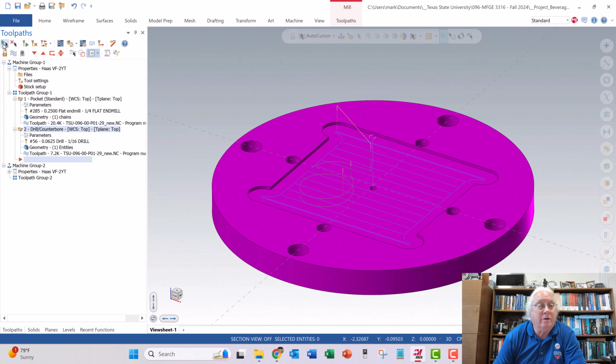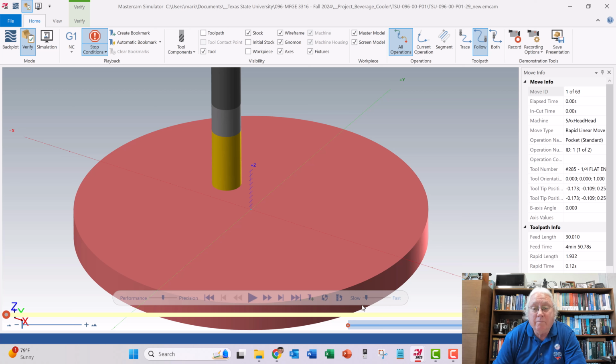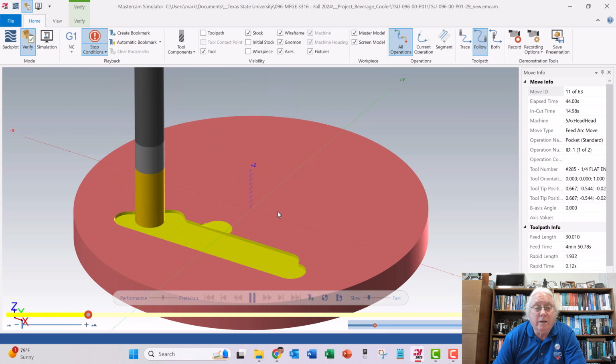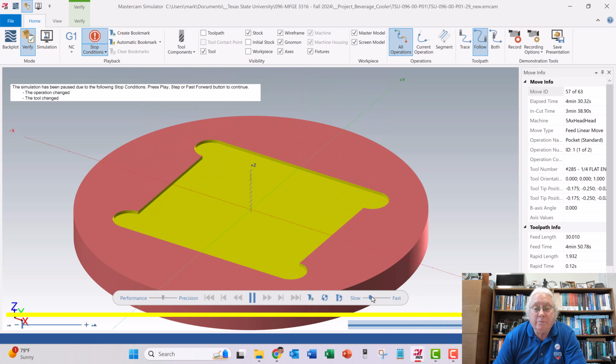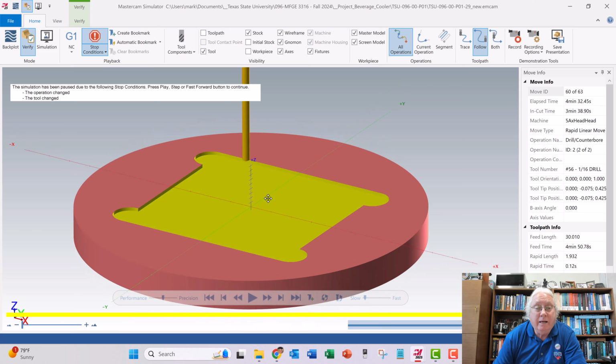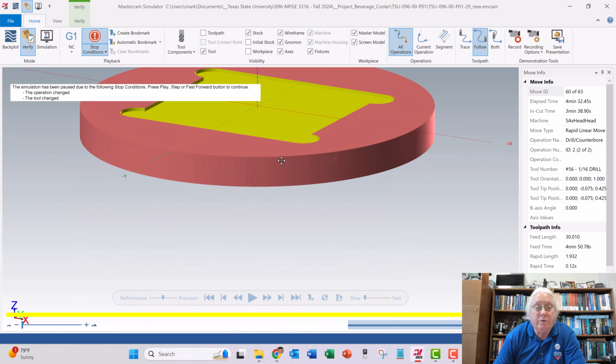So I don't know. I'm kind of nervous about checking to make sure that looks right before I move on, so I'll do the same thing. I'll run my simulation, and maybe I'll speed this one up a little bit because I already know that it works, or I know what it does. So there's that, and it's kind of fun to watch, but I'll speed it up some more. Okay, now it's switched tools. Now it's got my 16th inch tool, and yep, there it is, a twist drill with a little point.